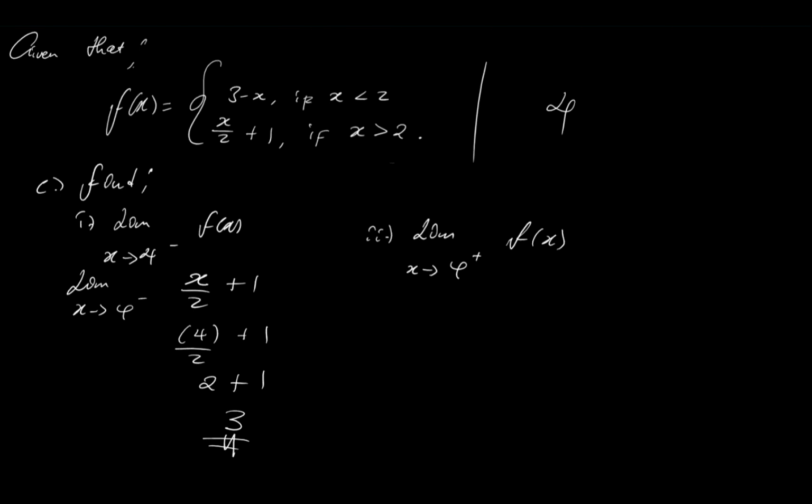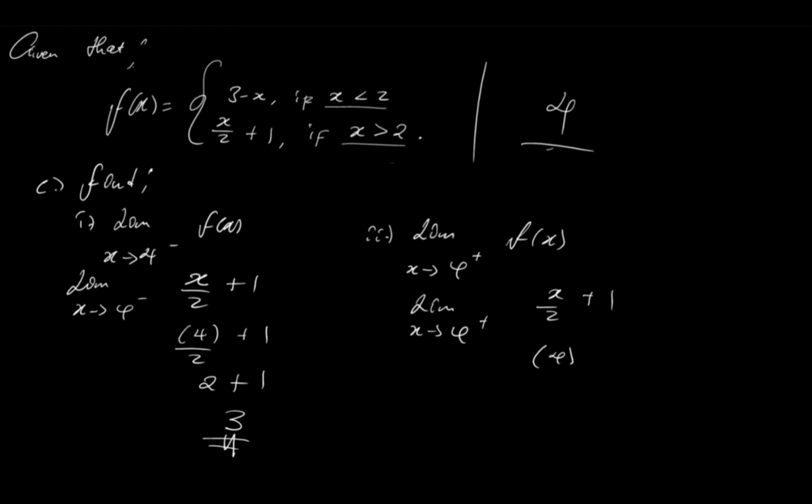Now here we're saying the limit as x approaches 4 from the positive hand side of the function. If you look at the two functions you have, the positive hand side won't be x being less than 2, because x being less than 2 is on the other side of the function. And these values that are just after 4 are values like 4.1 and 5 and beyond. But we need to consider the fact that we are having 2 in our conditions, while we're looking at the approach being 4. So we will not get x being less than 2, but we get x being greater than 2, which will be the limit as x approaches 4 from the positive hand side of x over 2 plus 1.